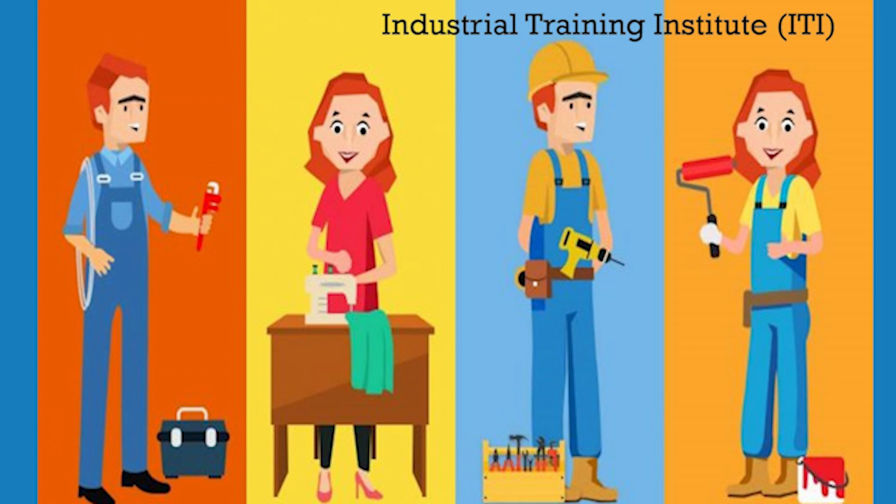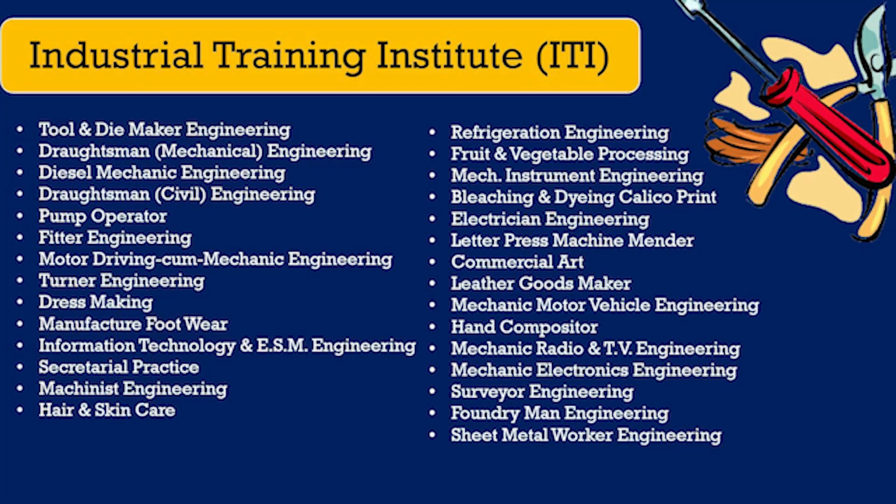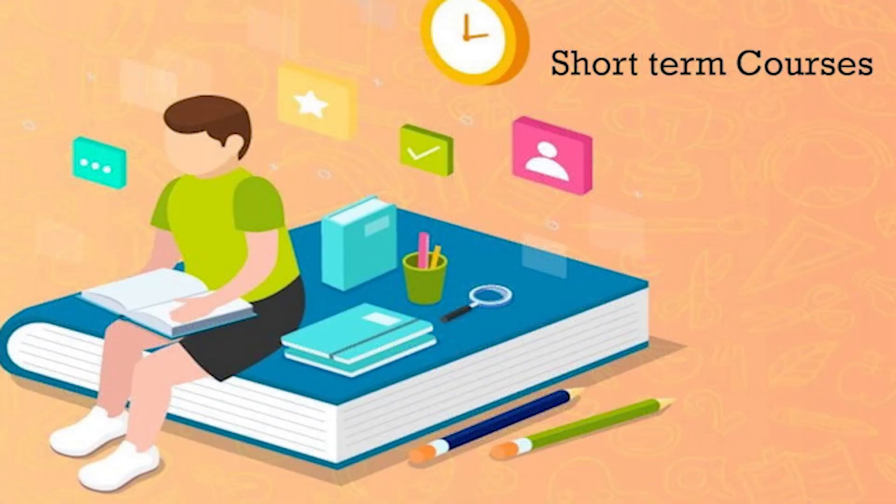Next is the ITI — Industrial Training Institute. ITI is a government training institute which trains students and makes them skilled in various industries. Training is provided in mechanical work, electronics, information technology, fabrication, automobile, diesel mechanics, lift mechanics, computer software, steel and metal work, electrical, plumbing, wiring, and many more. It is similar to a diploma, but the duration varies — certain courses last six months while others last two years. The training makes the student job-ready.